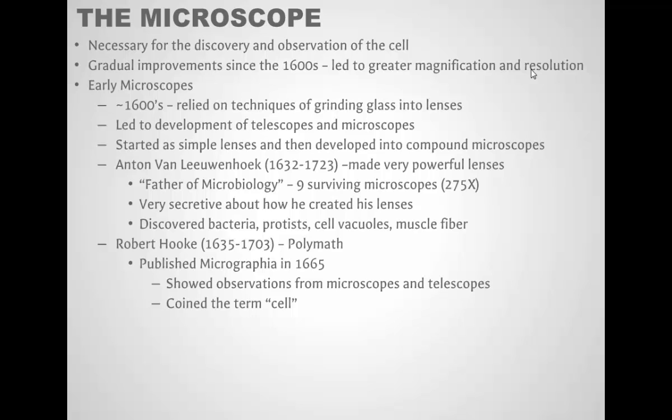Later on, Robert Hooke was another famous scientist that helped create microscopes. A lot of these scientists at this time were sort of multi-talented - polymaths, somebody that's skilled in many different fields. Somebody who wasn't just a biologist - they were probably also a geologist and a mathematician. People were very well-rounded, these scientists, and so they could study various fields.